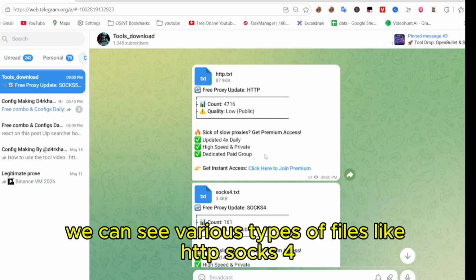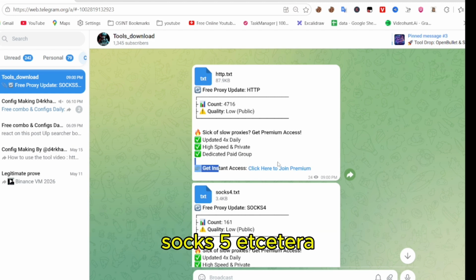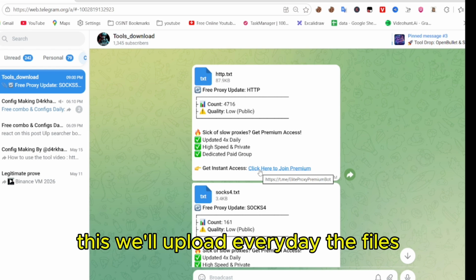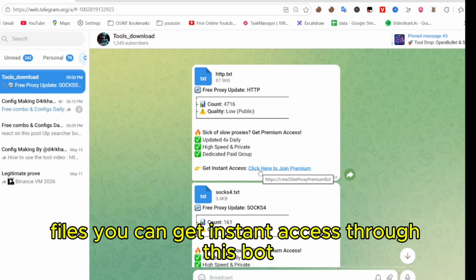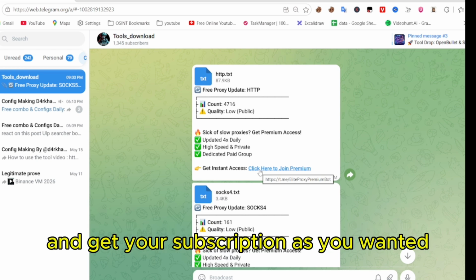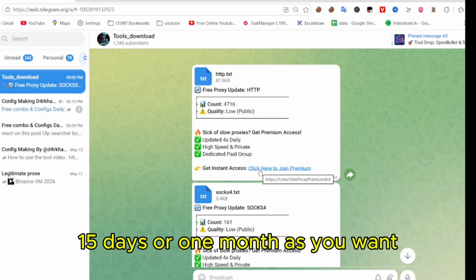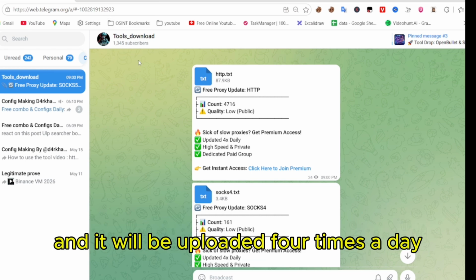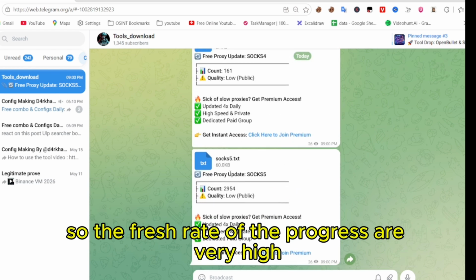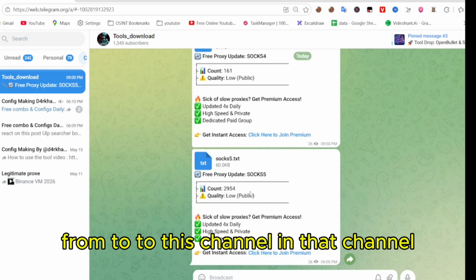Here we can see various types of files like http, socks4, socks5, etc. These files are uploaded every day, but if you want premium quality files you can get instant access through this bot and get your subscription for 15 days or 1 month as you want. In that channel the proxies will be fresher and uploaded 4 times a day. So the fresh rate of the proxies there is very high.